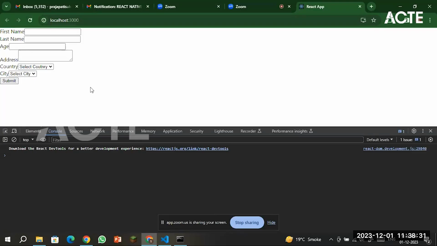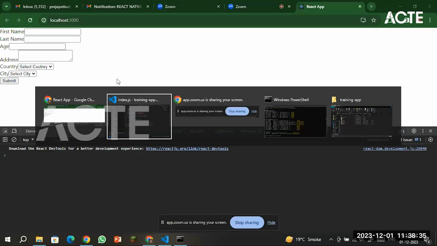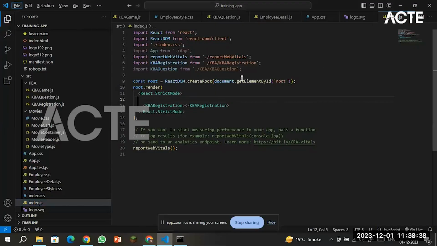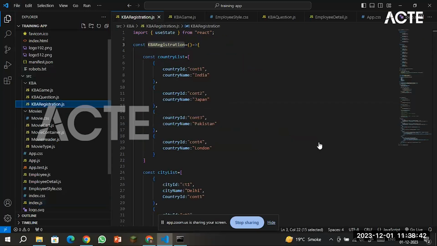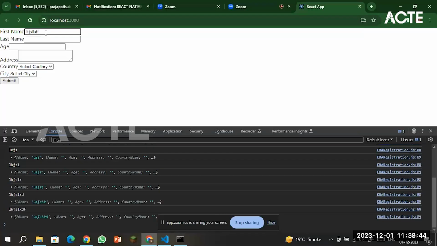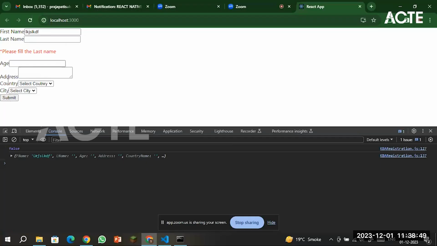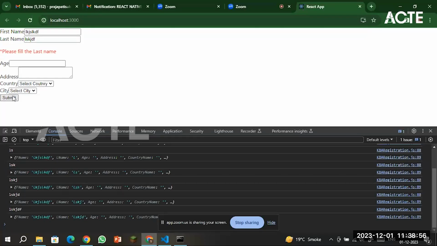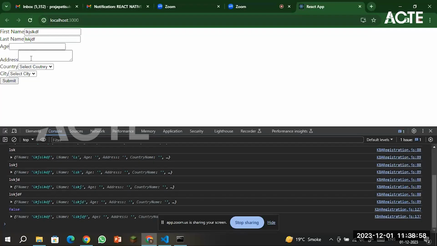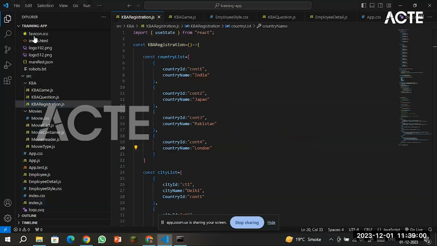So this one is again the previous one. Now I am moving to the registration page. Here, suppose I enter a first name and submit it. After submitting, I want to make them blank. How can we do that?